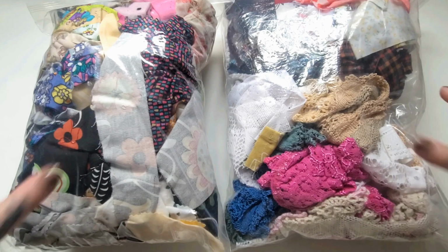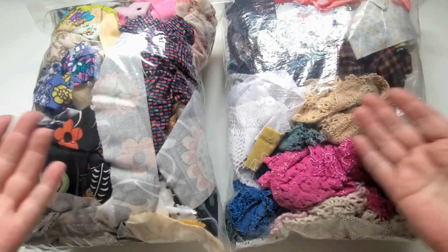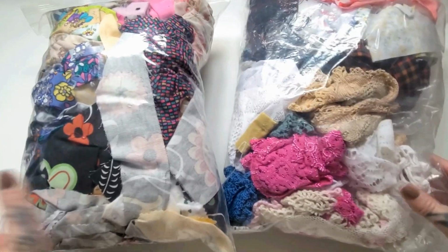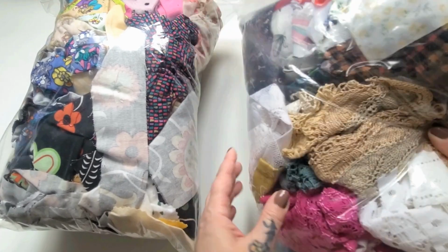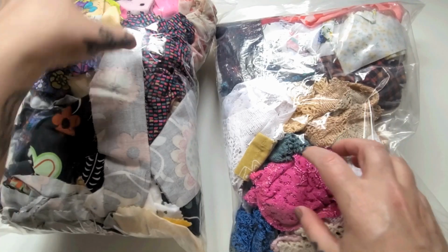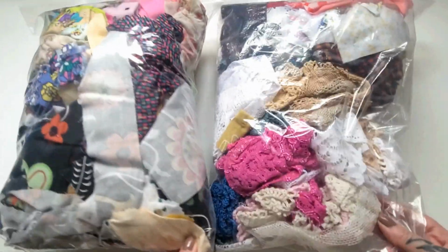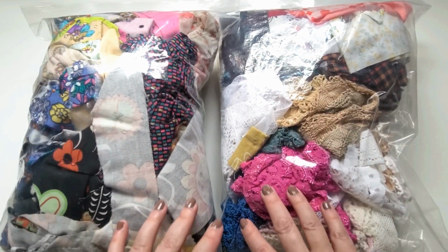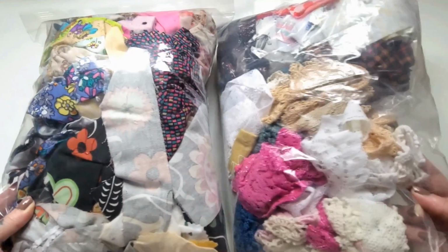Now, if you do have bags of little scraps lying around and you know you're not going to use them for anything else, then go ahead and use your scraps as stuffing. And this is absolutely free. I mean, these 2 bags here would actually make some really soft pillows, or even like 1, 2, 3, 4, maybe 5, 6 different little monsters as well. So, I mean, seriously, all of your scraps, save them, use them in other projects, use them as stuffing. It's keeping them out of landfill, and of course, it's free.